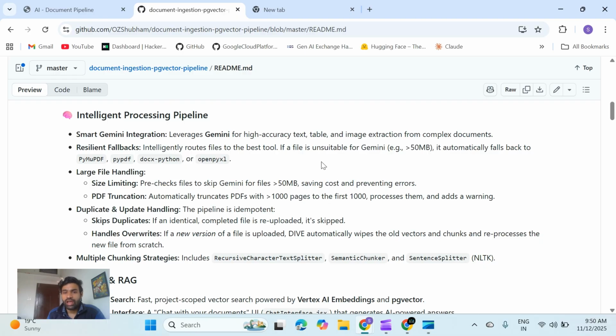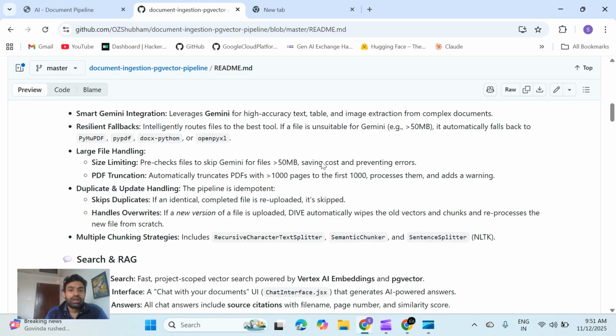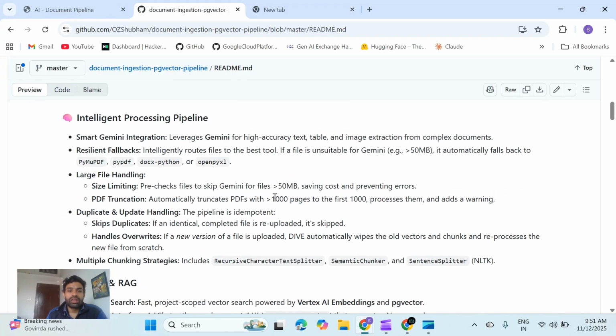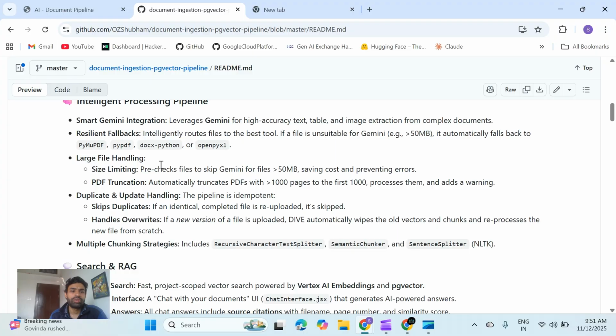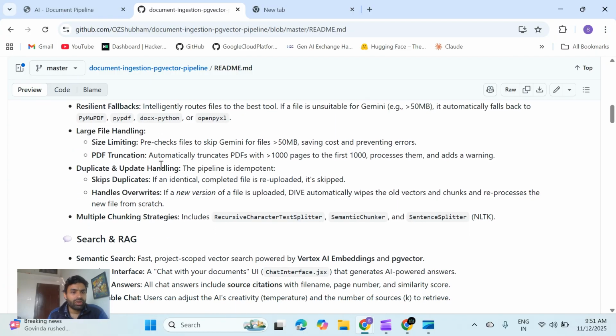Gemini also has processing limits, so we make sure we do not exceed them. We provide Gemini chunk-level documents if the file size is bigger than 50 MB, and similarly we split the PDFs if they exceed 1000 pages, because that is the limit of Gemini. We only provide files to Gemini if they have tables or need processing for images. For normal text, our router routes to these resilient fallback methods.